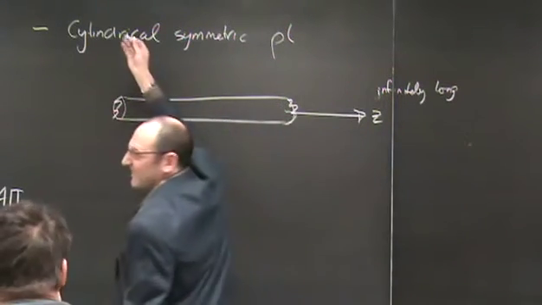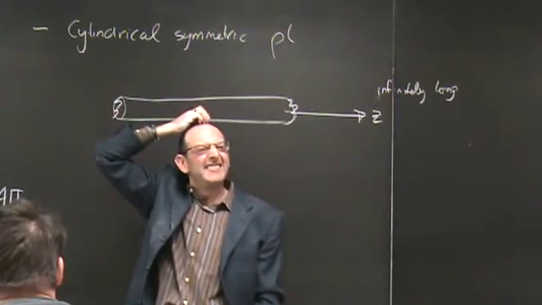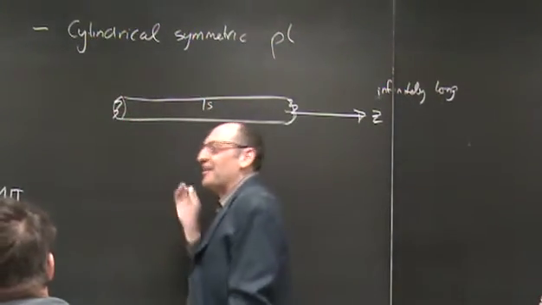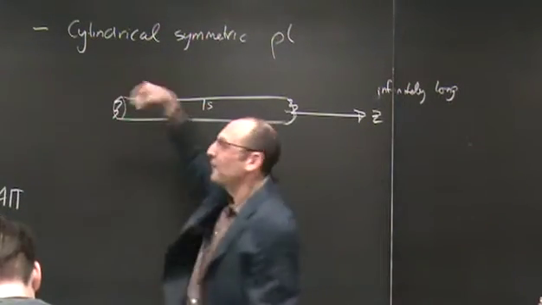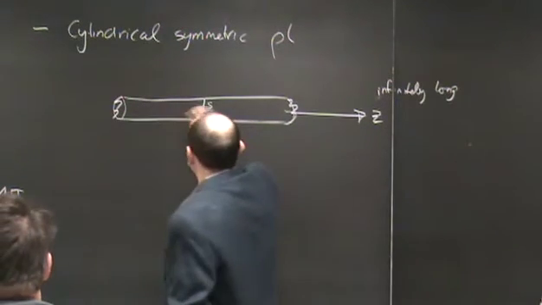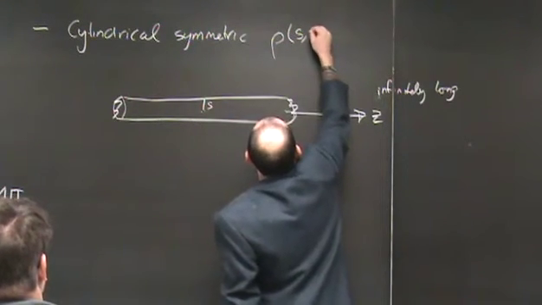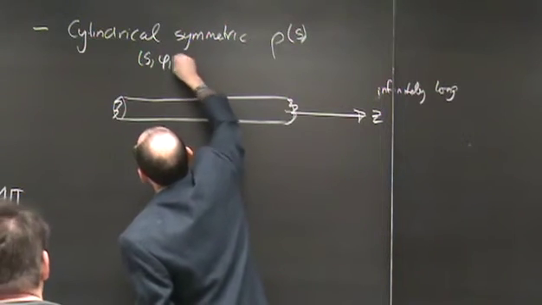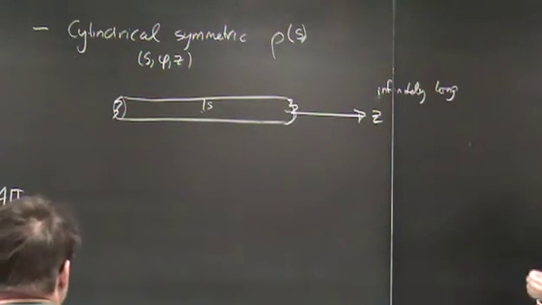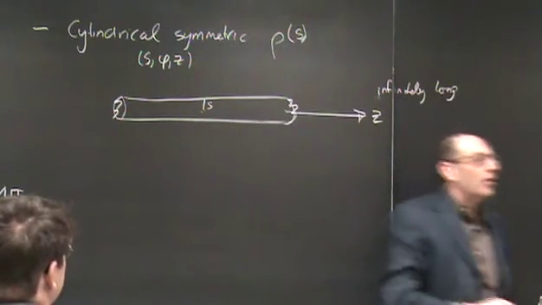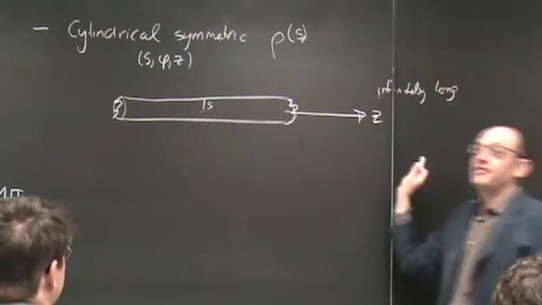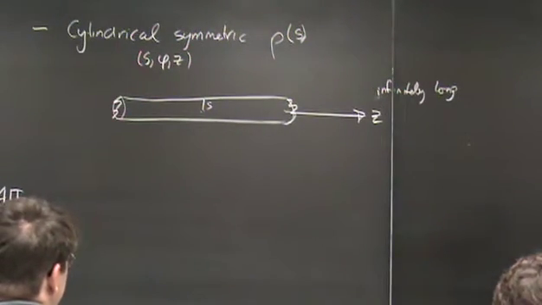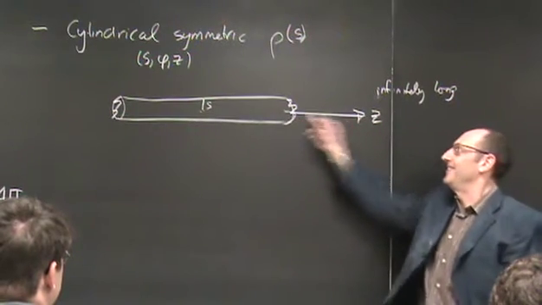I mean, if I call the cylindrical coordinates, and this is always annoying, what do we call the cylindrical r? S. S? You like S? That's fine with me. I never know what to call it, because we got rho, we got r, I always call it squiggly rho. We'll do S. That's a good one. So it only depends on S. Generally, cylindrical coordinates, we would have S, phi, and z. But for cylindrical symmetry, what I mean is it only depends on this cylindrical distance from the axis. If we didn't have infinite length, then of course the charge density would depend also on z, because it would be something like this for some range of z and then 0 outside that.